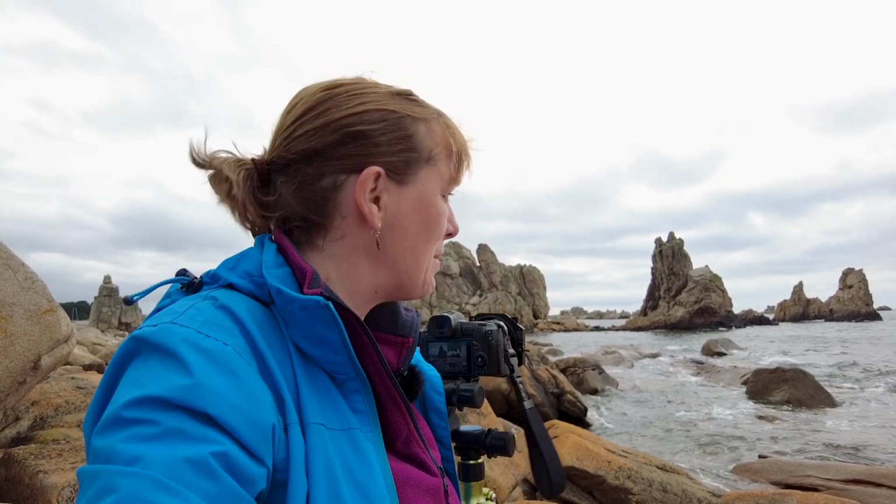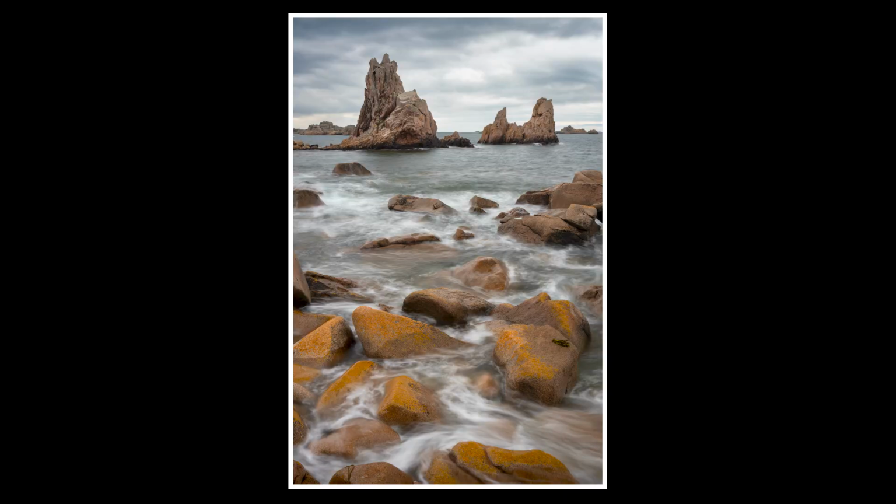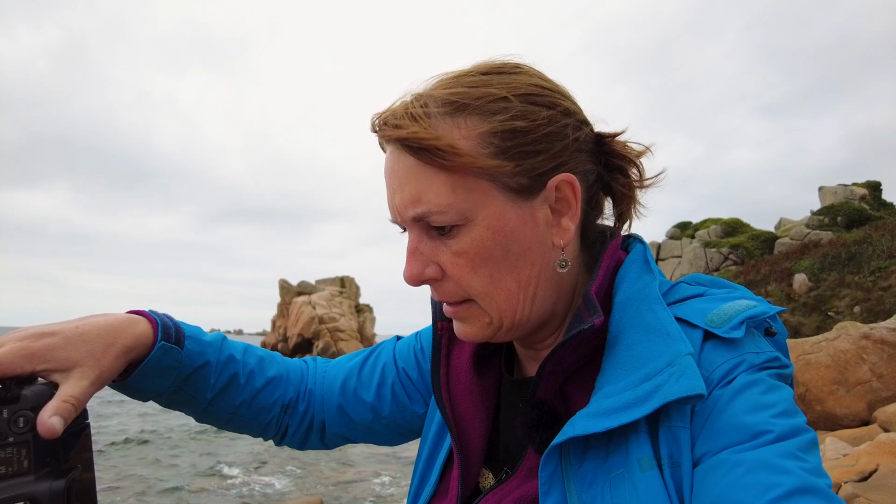I've got my little stopper on, and I've got anything from 0.4 to 1.5 seconds. 1.5s are giving much more pleasing results, but I'm going to be honest with you, it's not actually mad enough in the water to give results that you really would like to have with a little stopper. The movement is just a bit there, so I might have to go back to the 10 stop. How tedious. Having dropped the ISO because the light's fading quite fast at the moment.